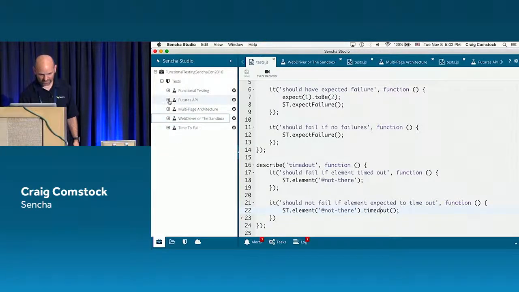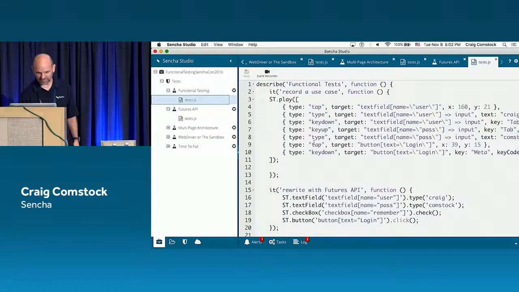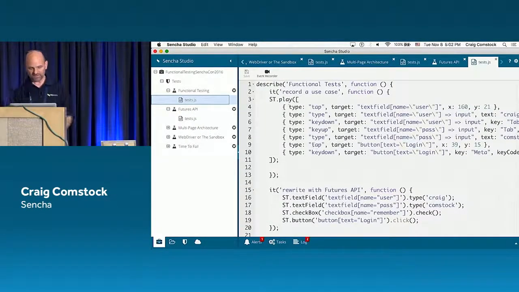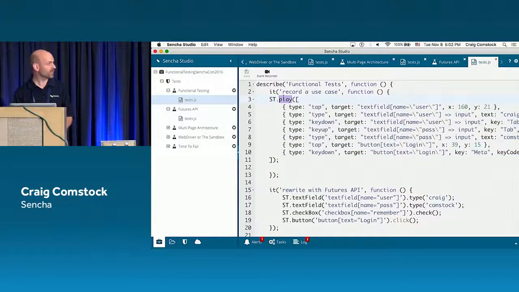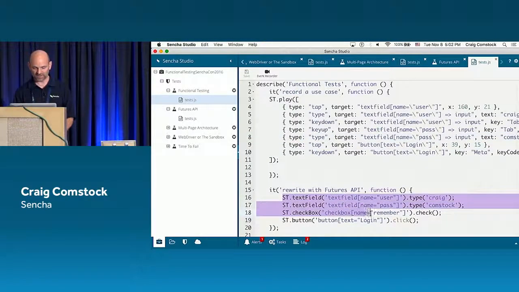So what I'd like to look at now is mostly I want to make sure that people understand the Futures API and how it works. You notice here when I did a recording, we have this stplay method, and we have some JSON structure of things. Let's call them events or playables, because we play them. This is somewhat equivalent to this code here.